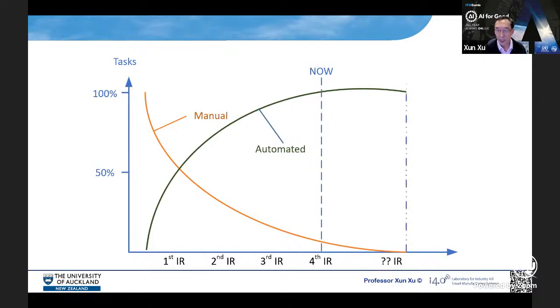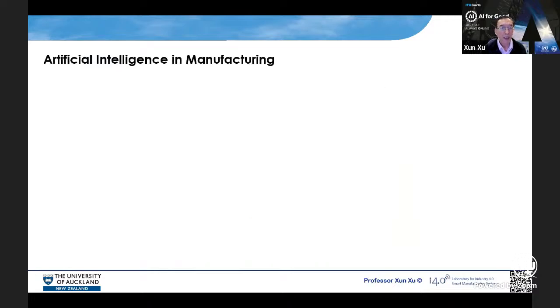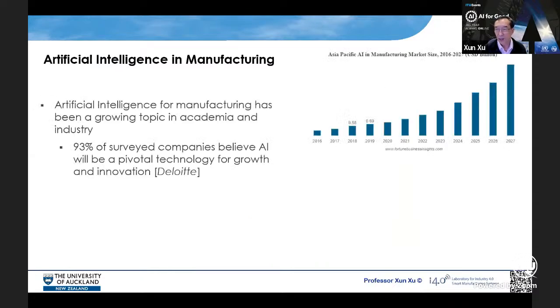But the question is, in the future, whether it's 50 or 100 years later, we're going to see factories where all the jobs are done automatically. There's no requirement of human beings. It's a bit like cars. Now it's you driving your car, and the future is perhaps, I hope, before too long, we have cars driven by themselves. So that's a big question. Artificial intelligence clearly will play a role in all of this. So I want to just quickly go through some of the graphs here.